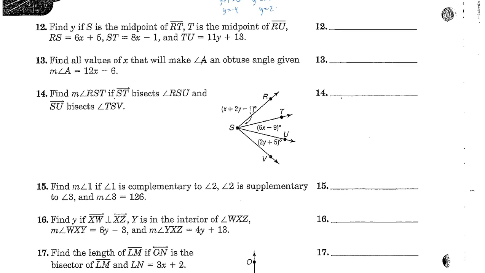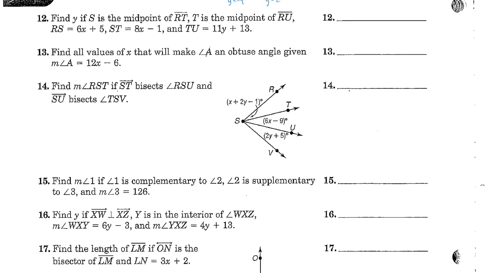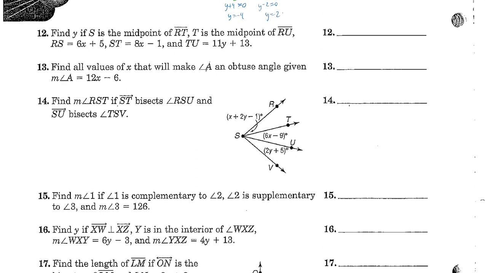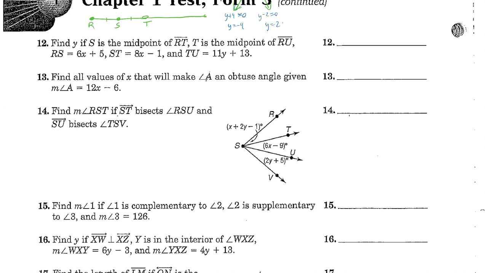Okay, find y if S is the midpoint. Oh, so it's just a midpoint formula. And T is the midpoint. Oh, this is a cool picture. So let's look at this. S is the midpoint of RT. So here's RT, and then S is the midpoint. So these are congruent. But also T is the midpoint of RU. So what that means is over here, RU, you have two of these. So if this is X and X, this is a 2X length because T is the midpoint of R and U. That's really cool.